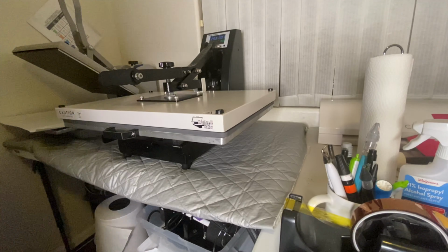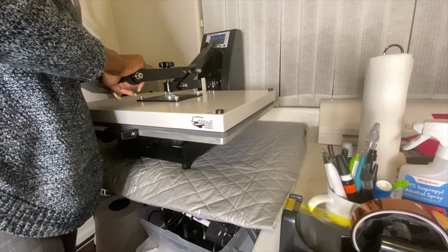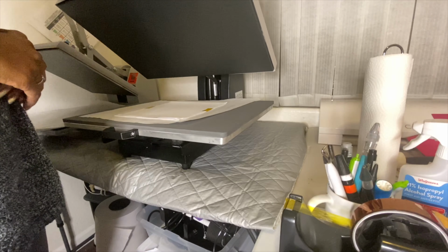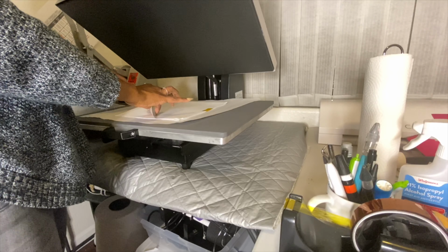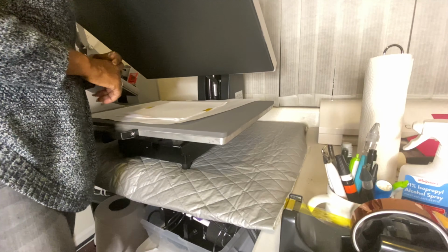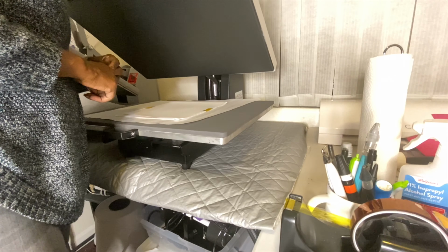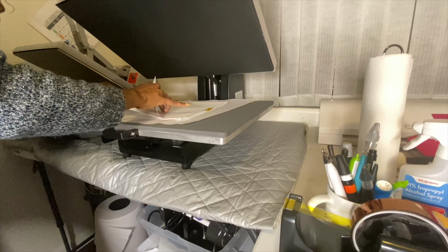Okay, let's see. Let's go ahead and see how this works. And I don't think it worked because my paper is not hot enough. Yes, I made 2 big mistakes, y'all. First, I forgot to put the butcher paper on top. And I also forgot to wait for the heat press to get to 400 degrees. Duh, I've been so excited to get this thing working and I'm goofing up. So, yes, that's what the problem was.